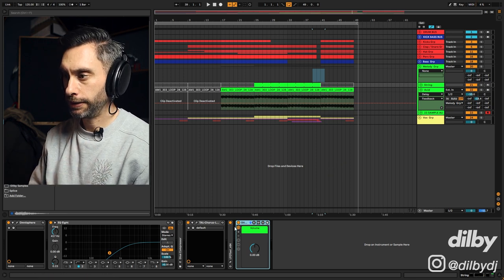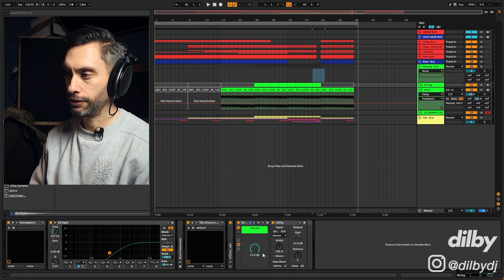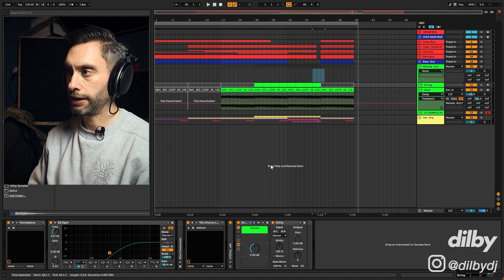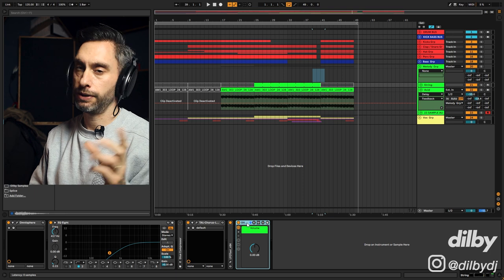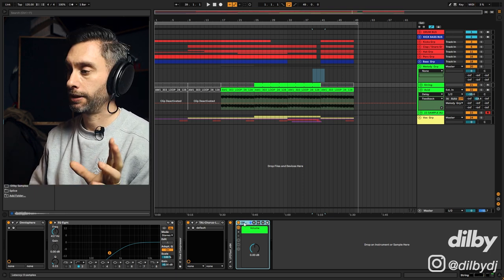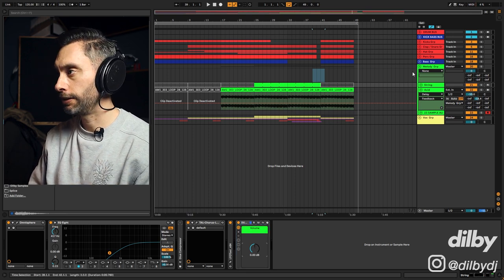So what we can do here is select this volume knob. This is just a gain plugin, and I've mapped the volume to the gain and just set it to minus 12 and plus 12. The gain goes really high and really low, and it can be quite fiddly to automate. So this device is specifically for automation, and if you download the project, you can save that to your live devices. It's super handy. It's something that I've just created, and I wish I'd done it literally years ago. But anyway, let's get on with this.